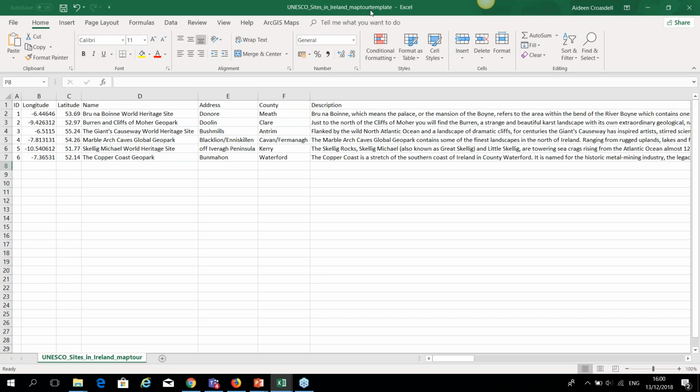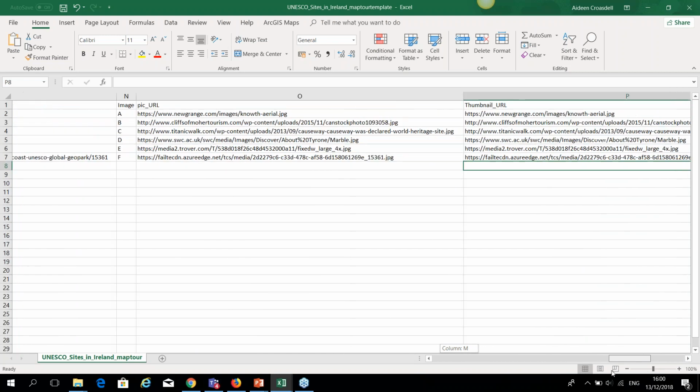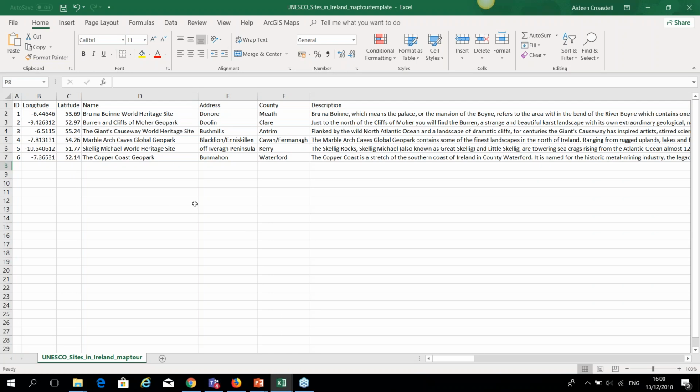So just to let you know that all of the data that you see on the map when you click on it, it all relates back into these fields in an Excel table. So whatever, like the Survey123, each question you ask will become a column here, as you could see. But also it would be in a blank Excel table. You'd have all the different fields like the lat long, the name, the address, the county, description. So you just add in whichever fields that you want to display on a map or get information for.